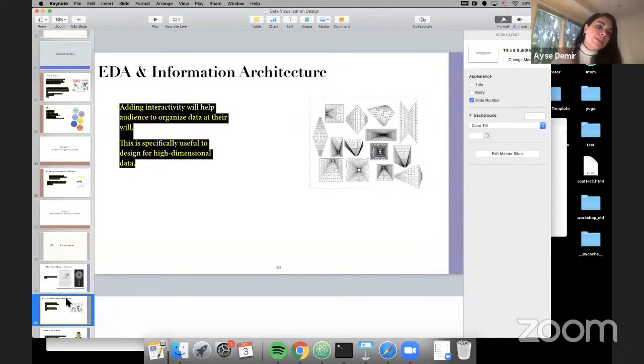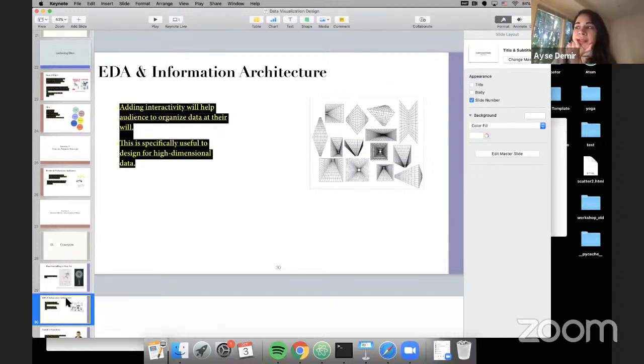The second piece is in concepting, of course, deciding what approach you're going to be taking. Is it going to be artistic? Is it going to be more of an informative story? You're going to start diving into the information architecture, and EDA is mostly about finding relationships and building the information experience architecture.